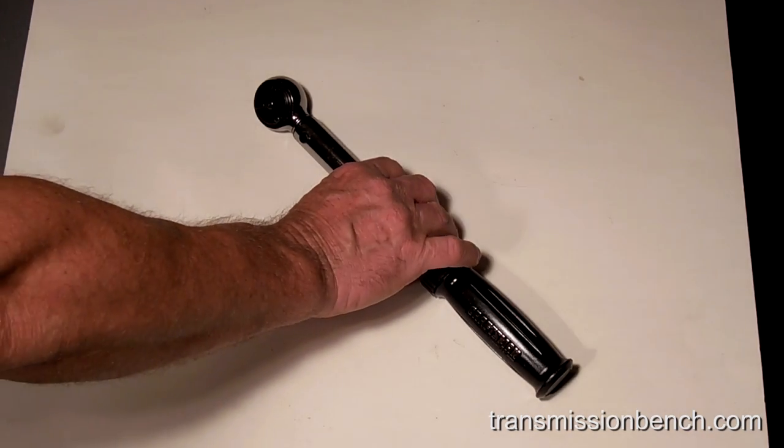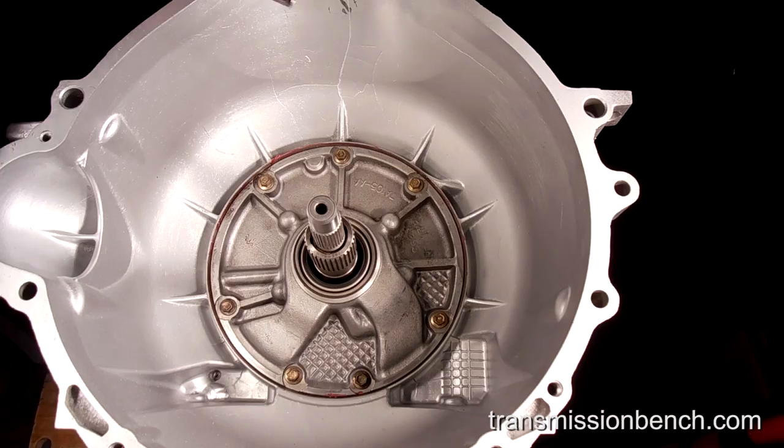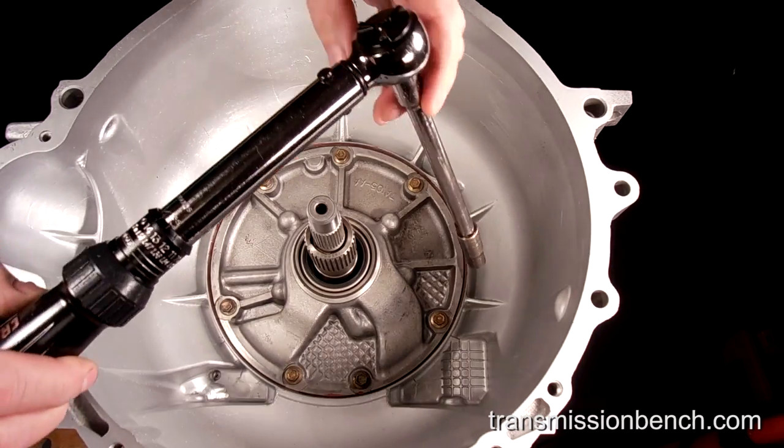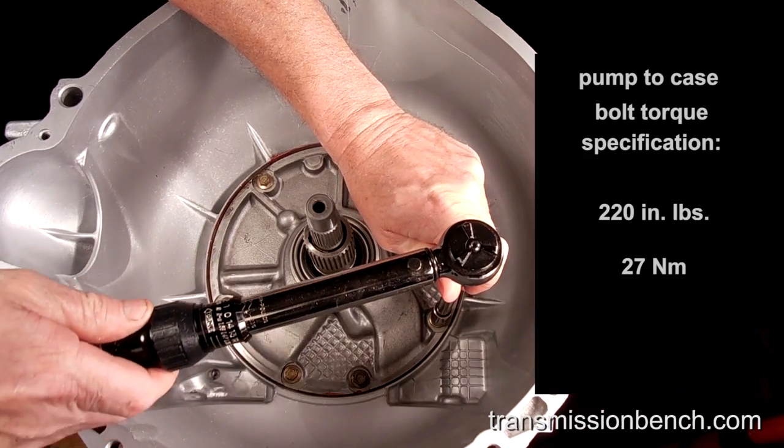We'll use an inch pounds torque wrench to tighten the bolts completely. Torque them to 220 inch pounds or 27 newton meters.